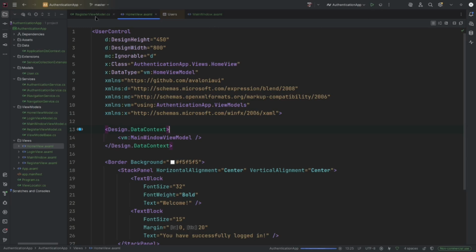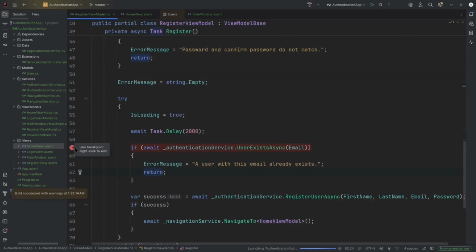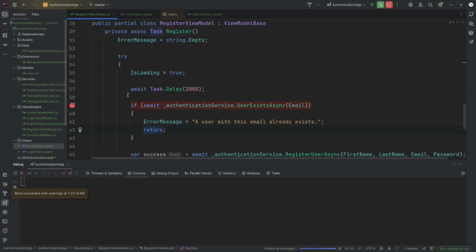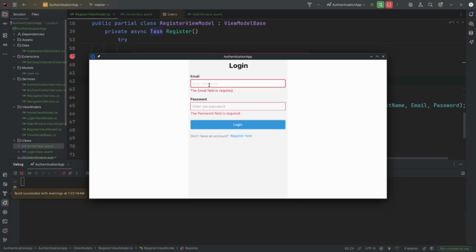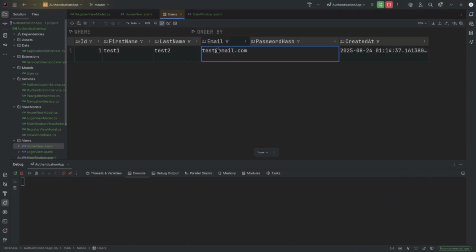The weird thing is that this breakpoint didn't work. I don't know why. Why is that? Okay, let's do test email. What did I call it? Test email.